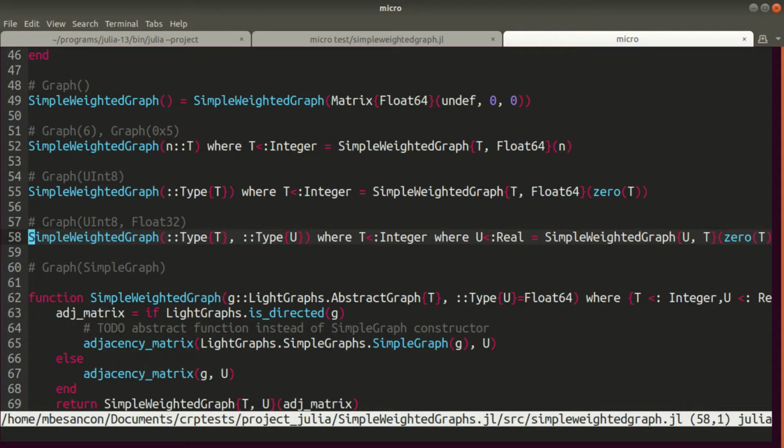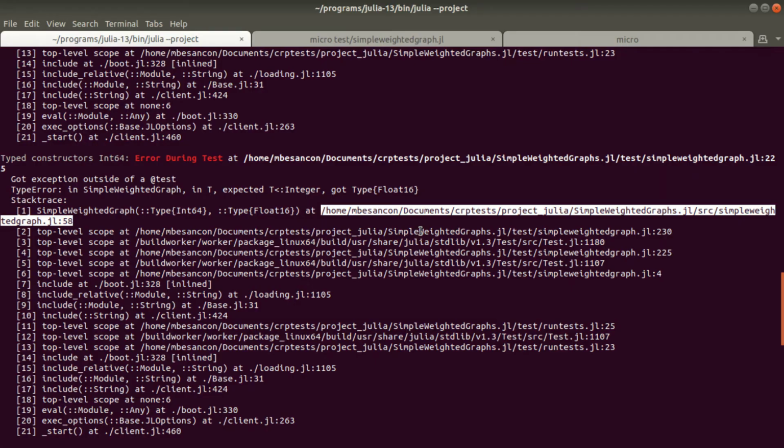Okay, so that's the constructor that's being called. T is the integer, fine, and U is the real. Okay. Oh, and it's calling U T. So the order is reversed. I don't know why.